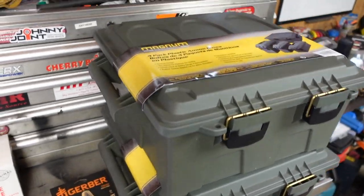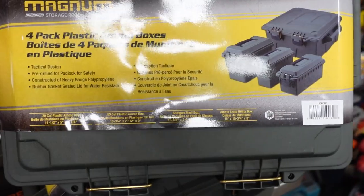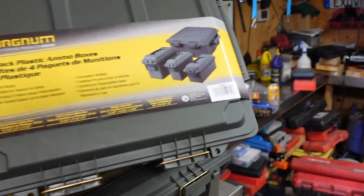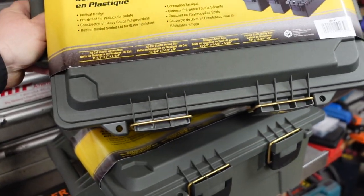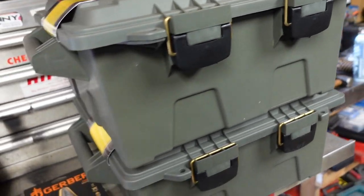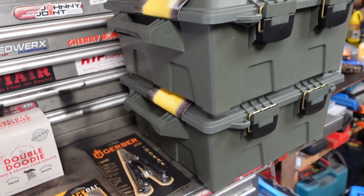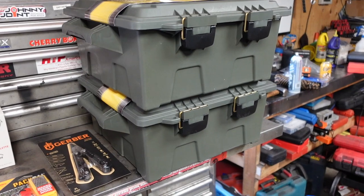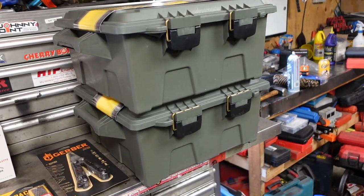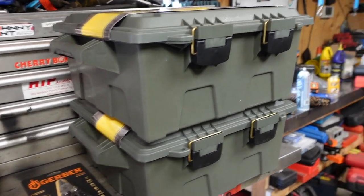First thing I picked up was from Princess Auto. These 4-pack plastic ammo boxes that I'm going to use for storage for my overland adventures. Instead of using the totes I have now, I'm going to downsize some things that I don't use. If I haven't used it in like 2 years, odds are I'm never going to use it.